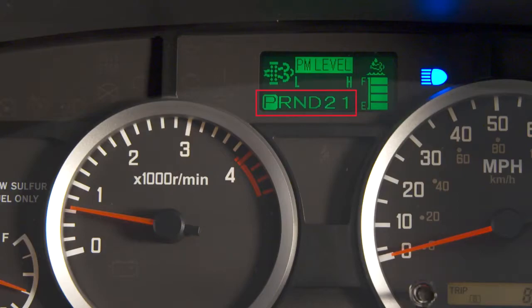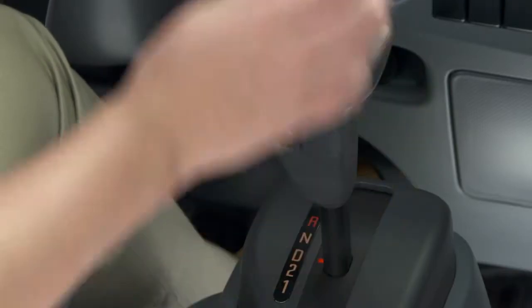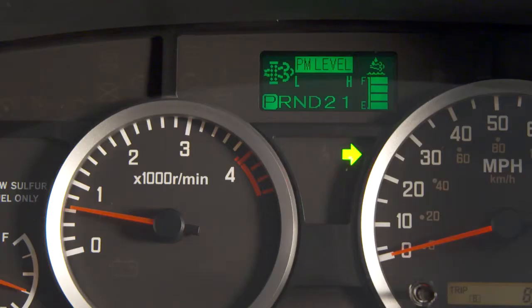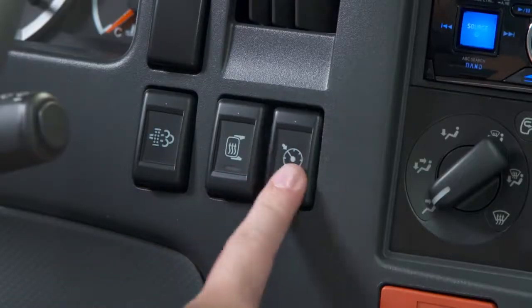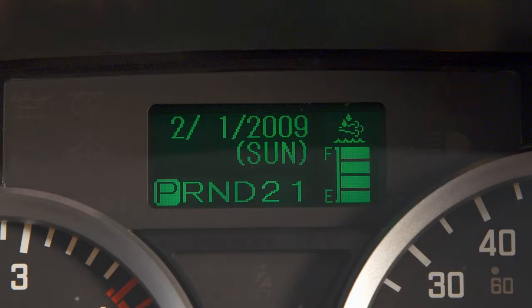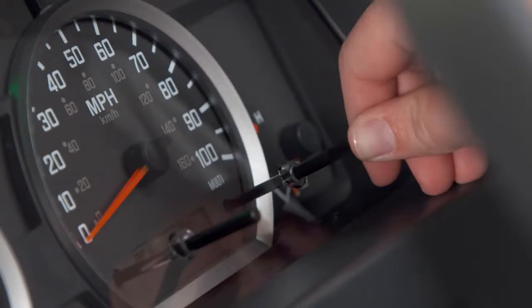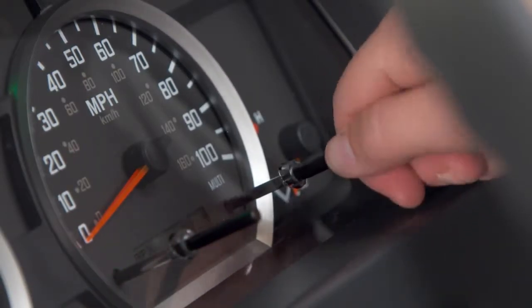You're likely familiar with the shift indicator and the overdrive-off indicator. The overdrive-off switch is on the shifter. The seatbelt indicator, the turn signals, the daytime running light indicator, and the headlight high beam indicator are also common. And here are the cruise control indicators — this one indicates that cruise control is active, and this one lets you know that its speed has been set. The MID gives you access to a wide range of important driver information. To toggle among the screens of the MID, use the control knob on the right of the speedometer. Press it in to select an item and change the setting or display.